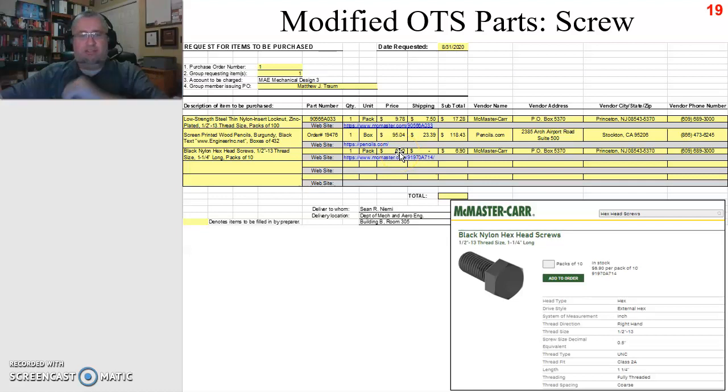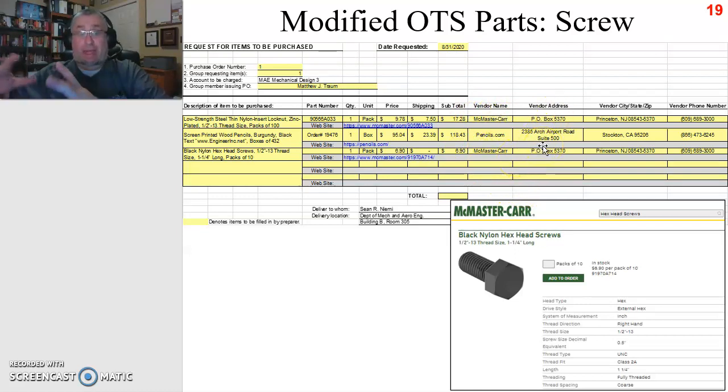Now, here's an interesting subtlety for shipping. I'm going to put 0, and the reason that I'm going to put 0 is because I've got McMaster Carr here for my lock nuts, and I've got it again here for my nylon screws, and so a clever purchasing department will put all of these things together and order them all at one time to save on shipping cost.